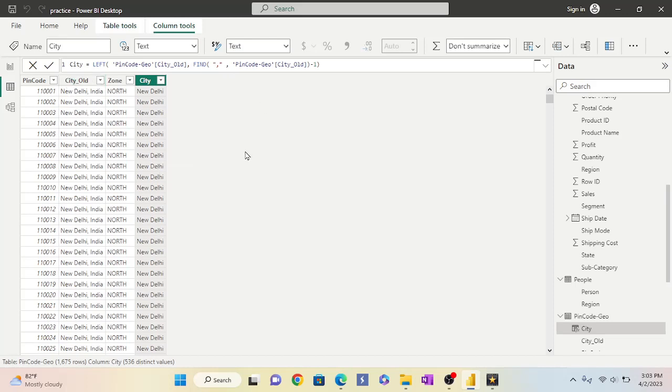So this is how you do a DAX formula and split the column.